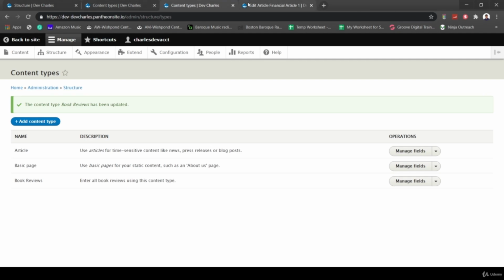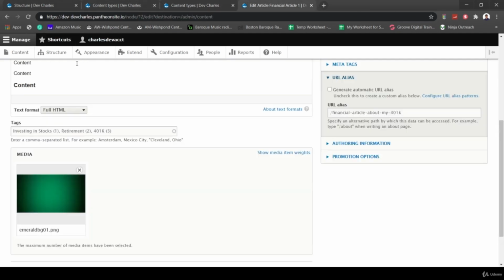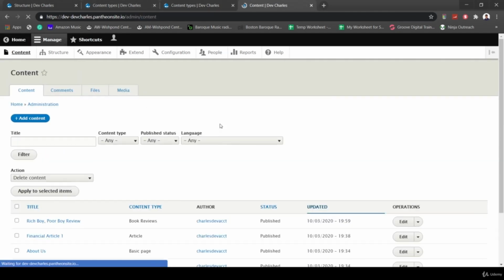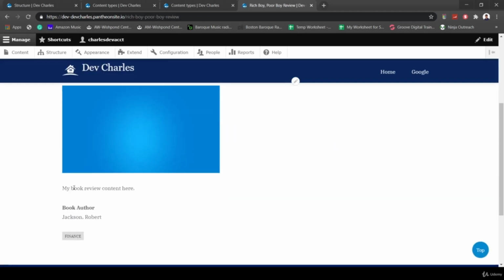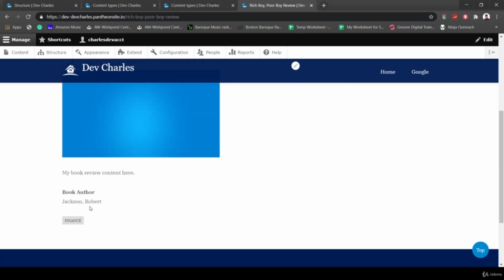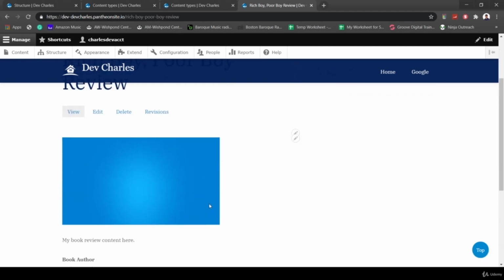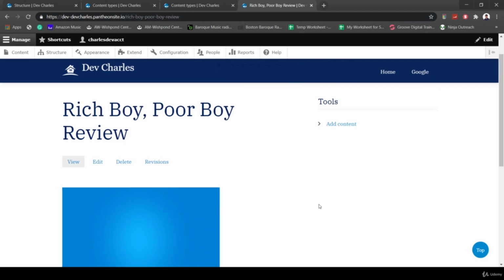And now let's see my content here. I'm going to display it again. And now we finally have the content here without the label. We have the book author here, so visitors know that that's the author of the book. You can call it whatever label you want, but that is just a quick example of how to use the new taxonomy and also the custom content type for book reviews.